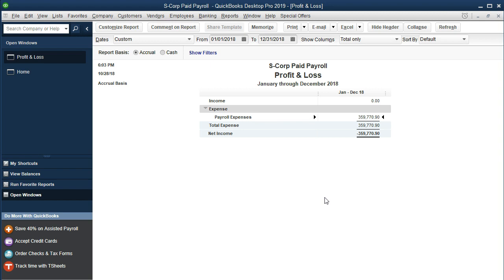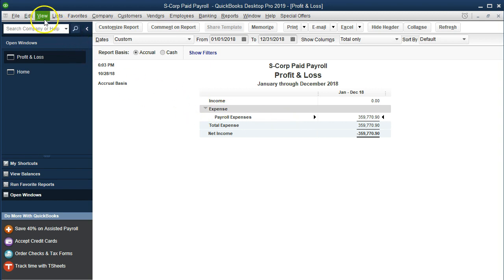So in a similar way as inventory items driving the accounts that will be affected when we process things like invoices, the payroll items are going to determine which accounts are going to be affected here. This is the default payroll items that we have set up now. So we can customize that a bit.